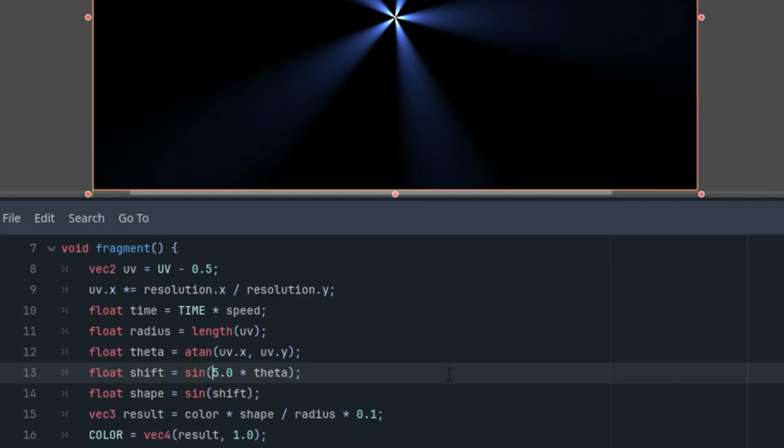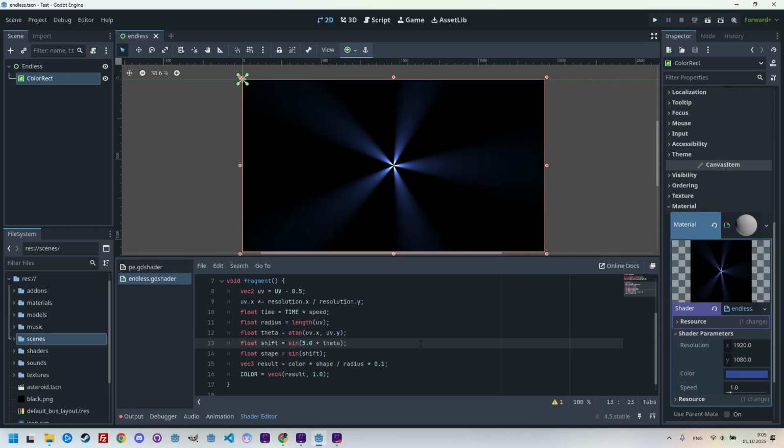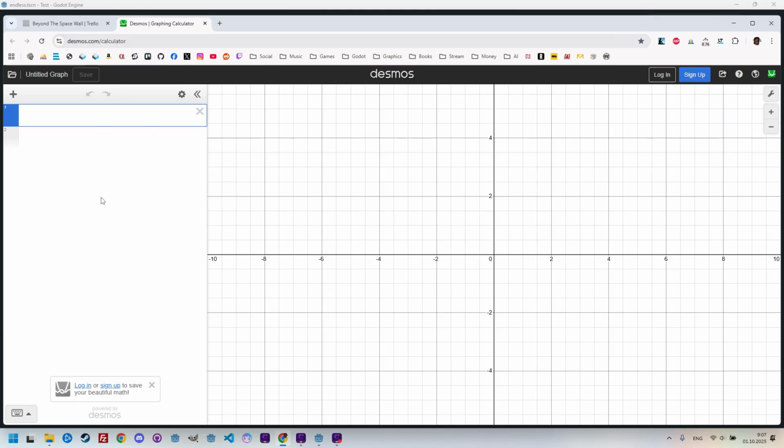Okay, so to achieve a gradual decrease in brightness toward the edges, we'll need a function whose graph approaches zero, but never actually reaches it. We can demonstrate in the Desmos app how an exponential function meets this requirement precisely. Okay, here it is opened at the URL desmos.com, and I'll write exp(x). Since we'll be working with a distance that is positive on this part of the x-axis, it would be more convenient if the graph were inverted, and we can easily achieve that like this. Instead of x, let's use negative x. Perfect. Now we can see that for 0 it's 1, and then it's gradually decreasing to 0, but never reaches that. That's exactly what we need.